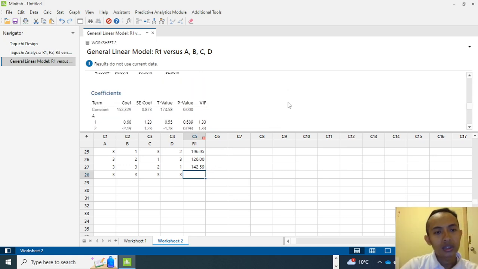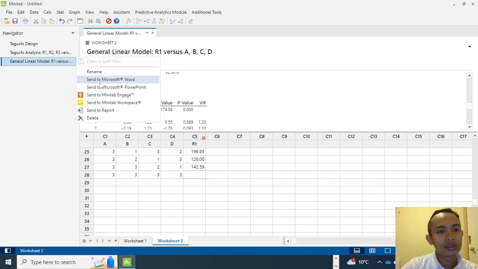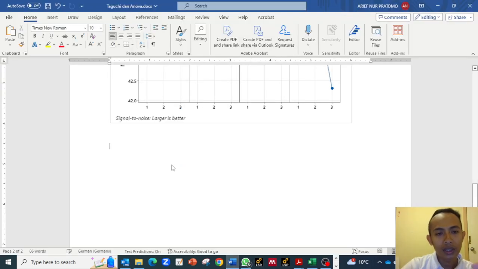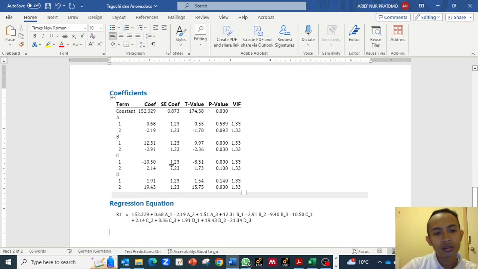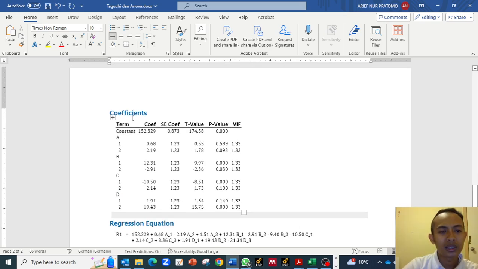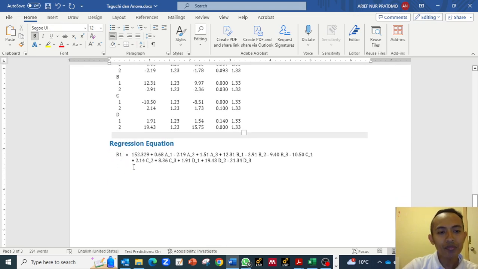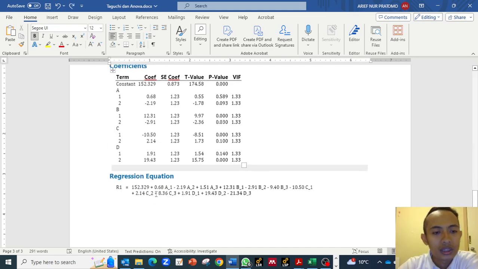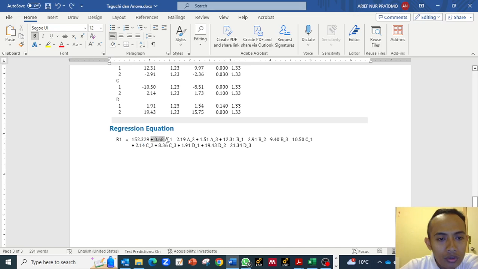Okay, that's all, and you can export to Microsoft Word, I mean, and you will get it automatically in here. All set. This is just a coefficient for each variable and level. How to get the optimum one from this regression? You just find out which coefficient gives you the largest.